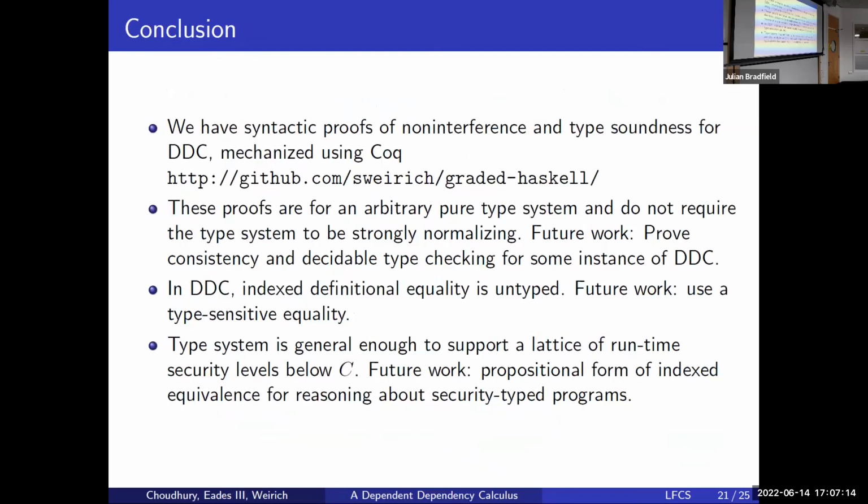Okay, so if you want to see the cursor here, these slides are also at this GitHub repo, and you will also find a link to our ESOP paper at the GitHub repo if you want to find out more about this. Also happy to talk about it much more. There's lots to expand on this in terms of semantics or equality that takes types into account. Or we now have a dependent type system for DCC. Maybe we can do some proofs about non-interference in that type system. Lots of fun future work that I haven't done yet.